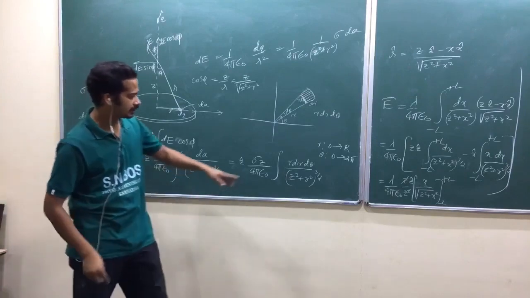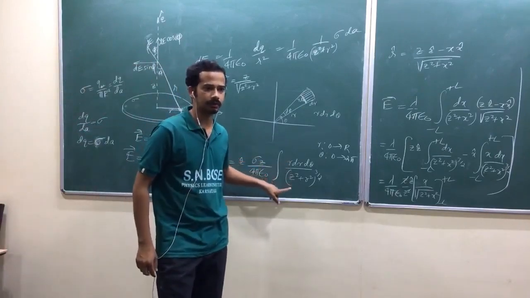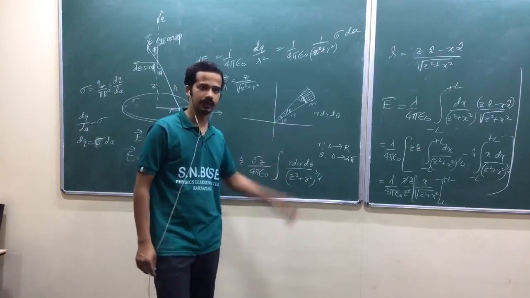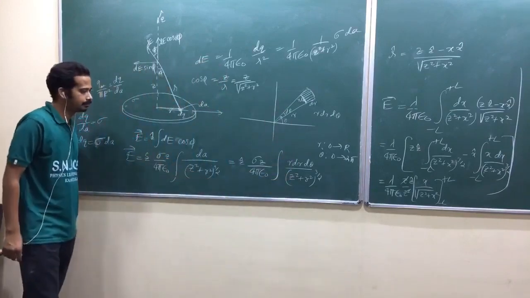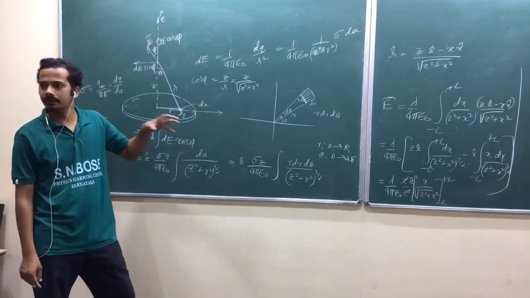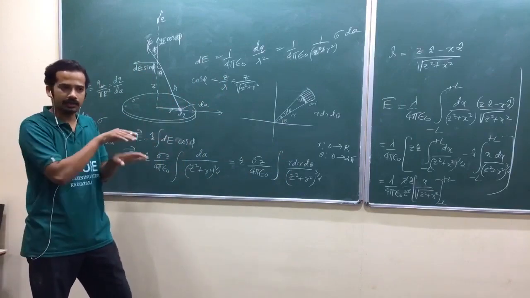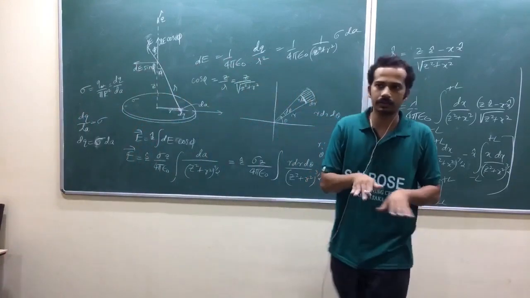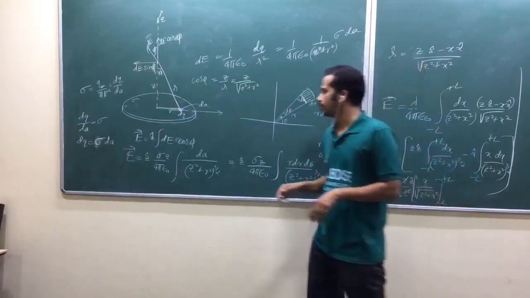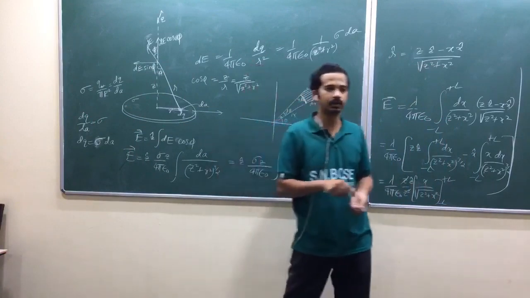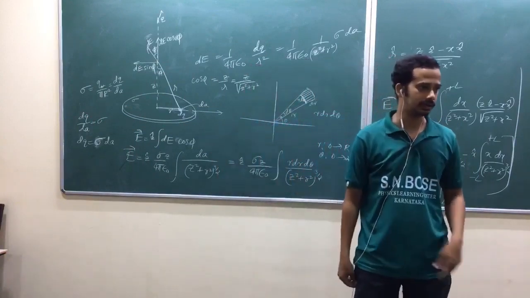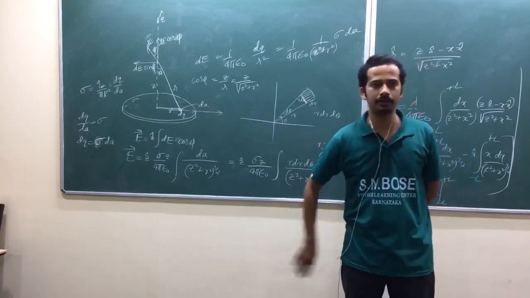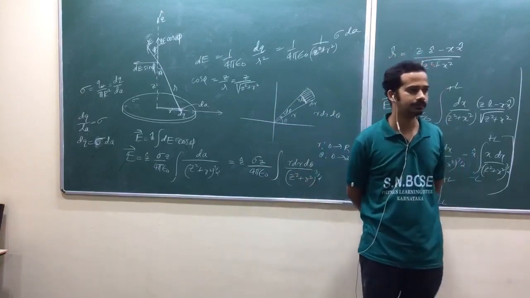Can you do this one? I think same integral you got, r divided by this one. Two integral you got, remember, this one also. We got somewhere else, same integral. I prefer this one. He has taken the ring and he integrated electric field due to ring, so that he varied the radius of the ring from 0 to r like that. Try to do in that way also, but I prefer this one because coordinate geometry is the most general way.